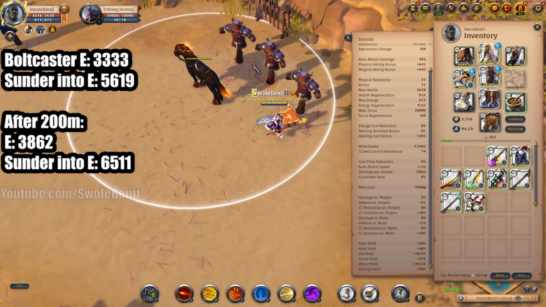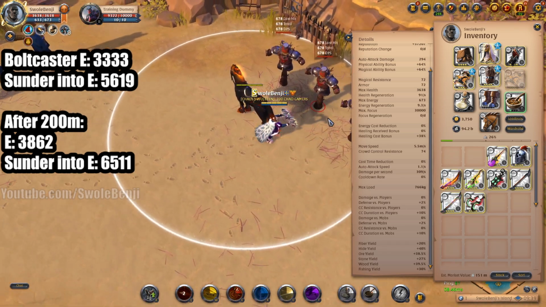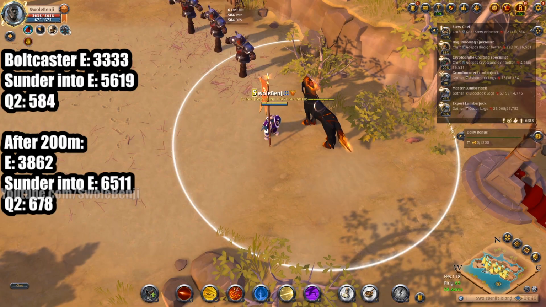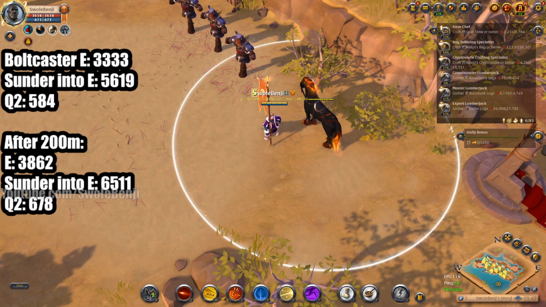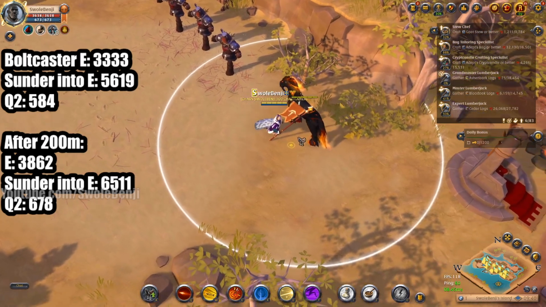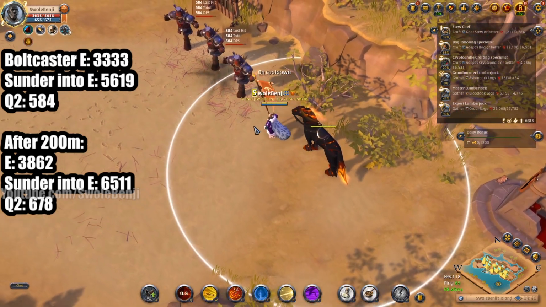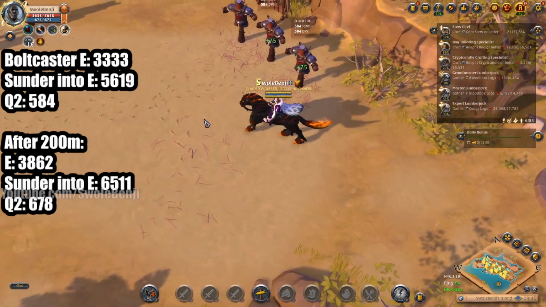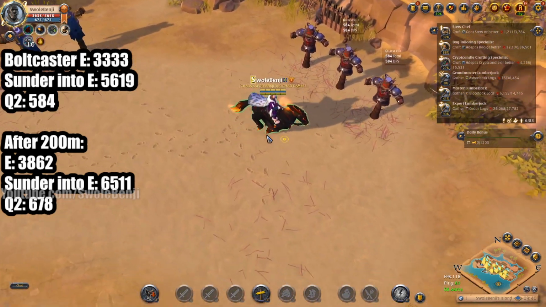I should have judged the Q spell damage, because Q is, you know, a fun spell to hit. 678 damage with the Q. Alright, here's the final numbers. The Q2 is 584 with regulars, and then when you pump it up, it's 678. That's not terrible for a spammable attack. If you want to solo dungeons faster, you want to dump 200 million, be my damn guest to do 90 more damage, but it ain't for me, man.